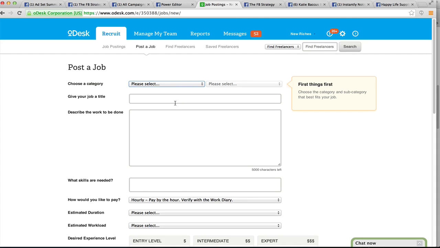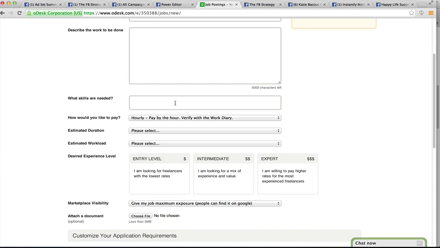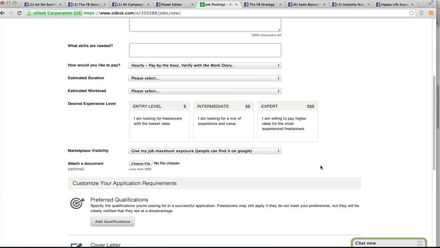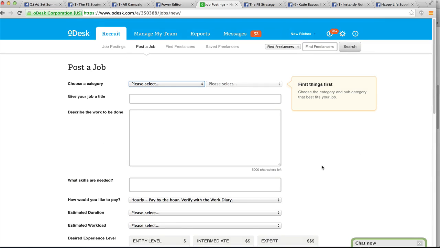Absolutely no problem. You can get guys to do such inexpensive and effective work. I prefer oDesk. There's a lot of other ones out there. Elance is a good one. There's tons of outsourcing websites, so there's not a shortage of them by any means. I just know oDesk's interface very, very well, so it works for me, but that's not to say I don't use the other ones as well.